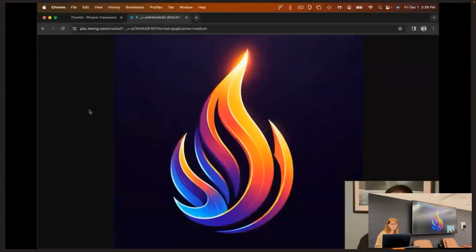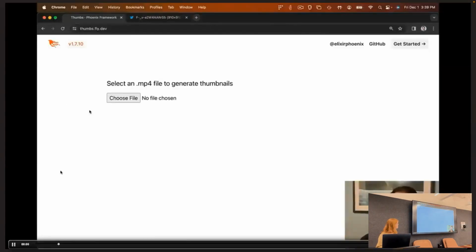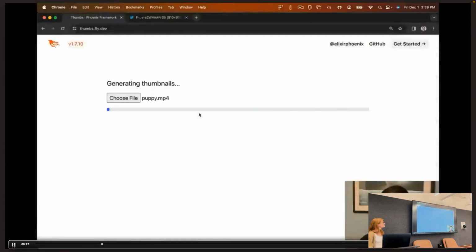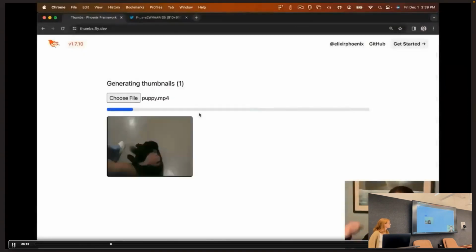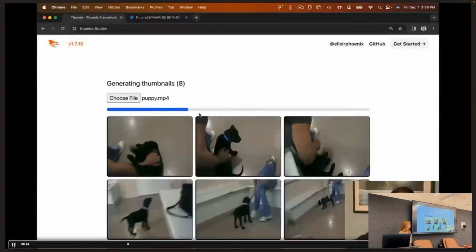Here we go. So we have this application over here. It's a thumbnail generator. You give it an MP4, it transcodes the video with MPEG and generates thumbnails. But one of the cool things about it is it does this as the file is being uploaded. So it's running locally here, just a bit of Elixir and Phoenix LiveView. So if I select this file on the server, it's going to say as the chunks are being uploaded on the client. So this is only 20% done. We're sending each chunk to MPEG running on the server. It's sending standard out back, and the LiveView is picking out the PNGs as they're being generated. So this doesn't have to hit disk. This is all data in, data out.